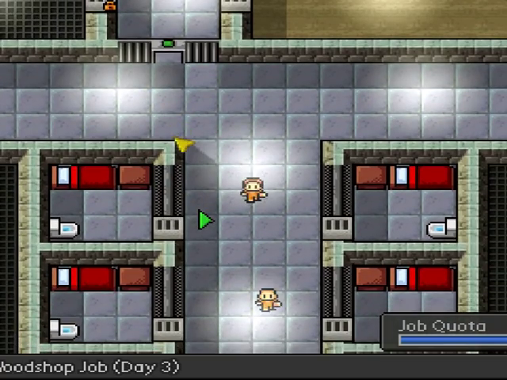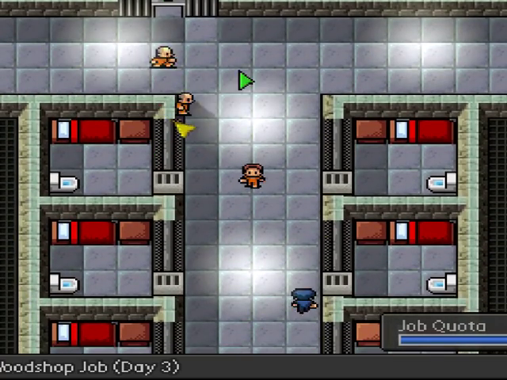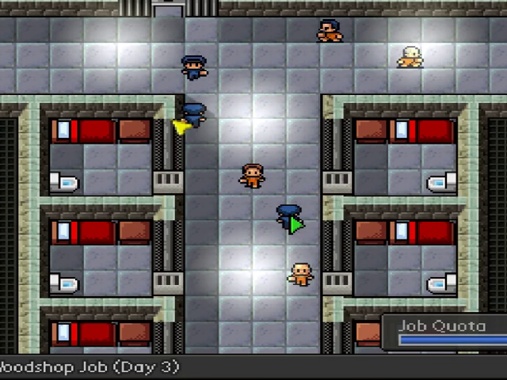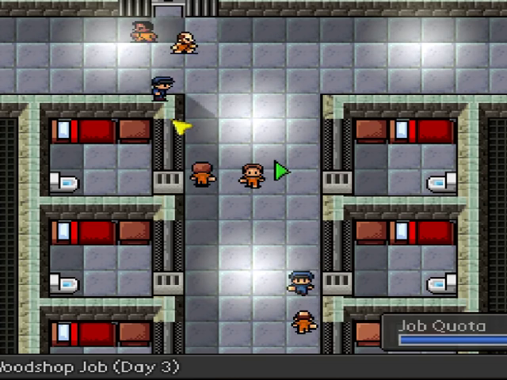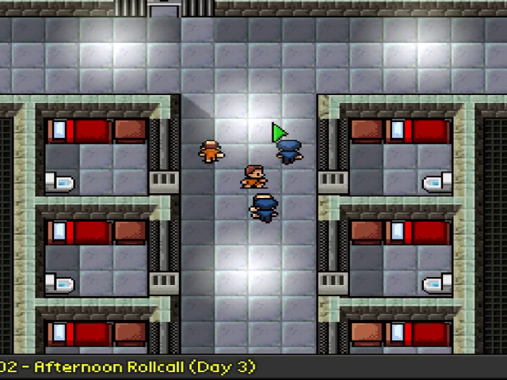Whoa, see that? He just ran through the wall. What happens when I get... Whoa, everyone is glitching out. And now... Yep. Kill me, it's right here.